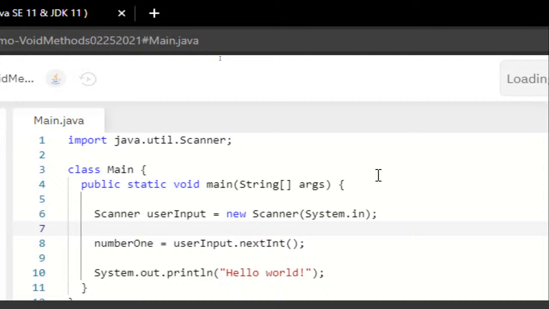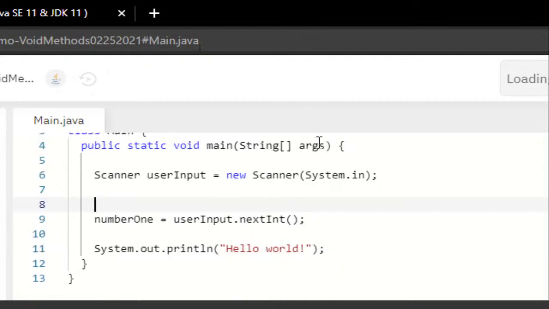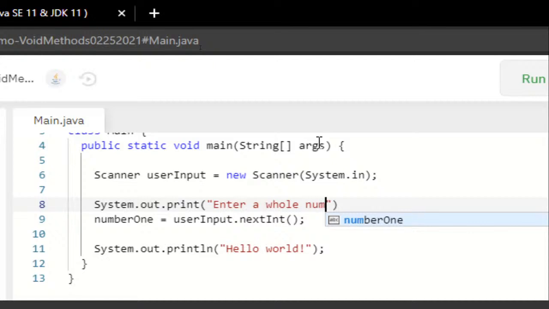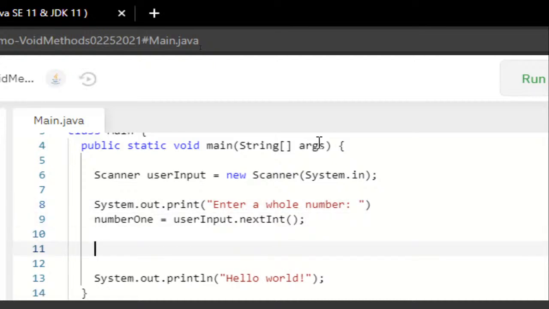So let's not get ahead of ourselves here. So we will System.out.print, enter a whole number. Then we will System.out.print to prompt for the second number, enter another whole number.